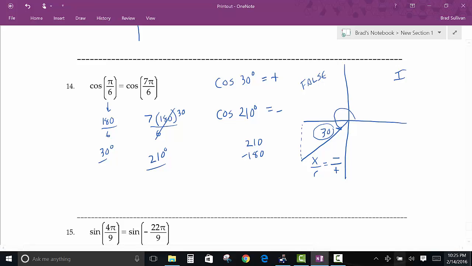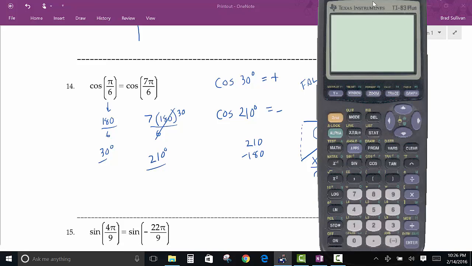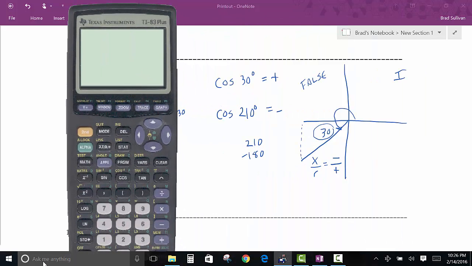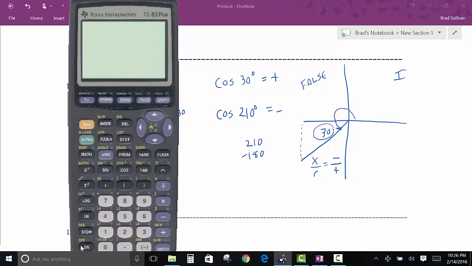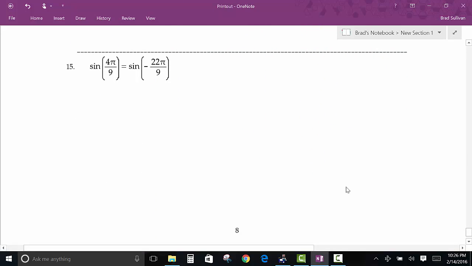Okay, so I'll pull up my calculator again on this, and I'll show that. You don't want to do these problems on your calculator because you're trying to learn how to think, and that's incredibly important. There's a lot of stuff in trig you can do on your calculator, but if you do that, you're not going to learn the concept. So if I do cosine 30, notice I get this, but if I do the cosine of 210, I will get the same numerical value, but it'll be negative because of the quadrant it's in. Okay, so that's what you want to get from that.